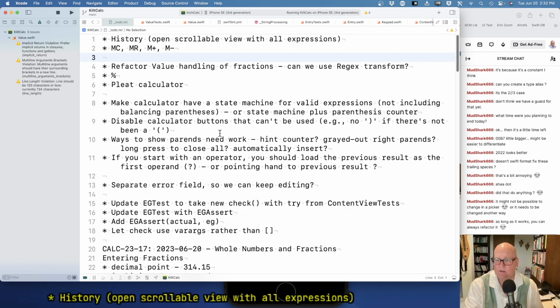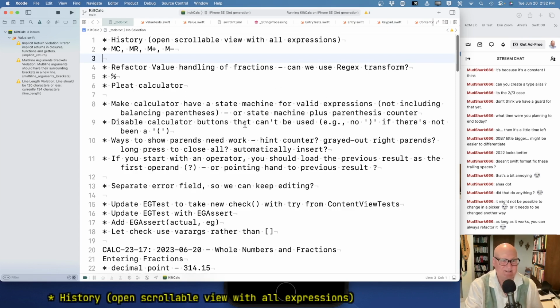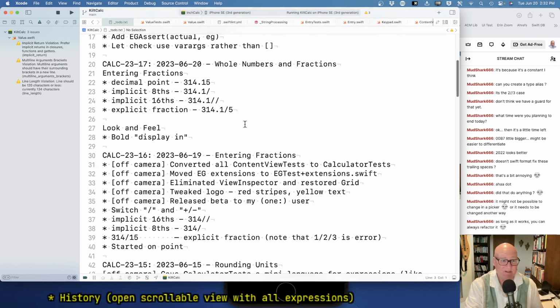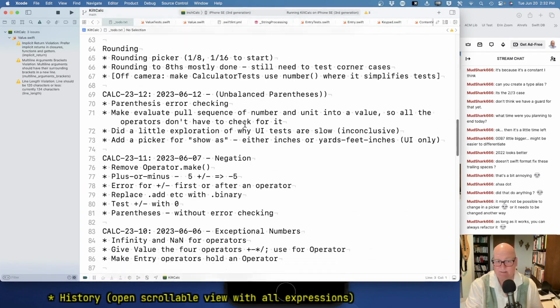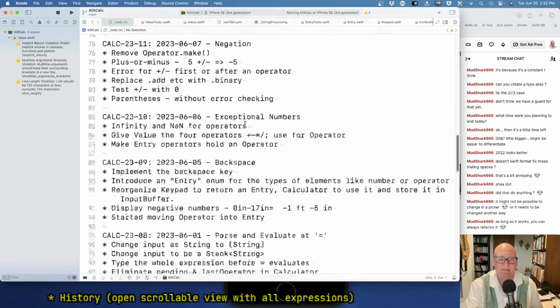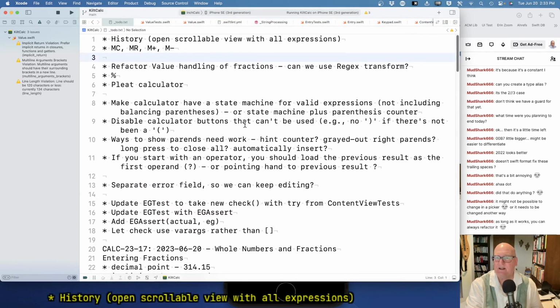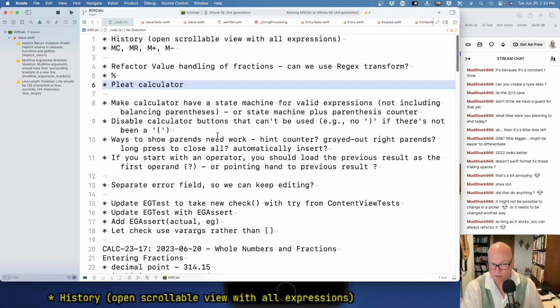All right. Okay. Thanks for playing along today, and I'm glad that piece works. I'll ship that out and package it up and all that stuff, and give it a go tonight, hopefully. And then tomorrow do history and memory recall, and then I think we'll consolidate what we have, and then start thinking about this pleat calculator. I keep learning more about it as I go. It's certainly more complicated than I originally thought, so that's okay.